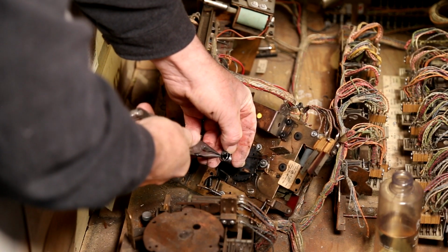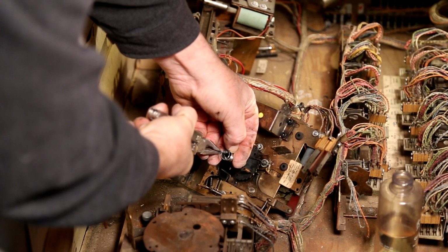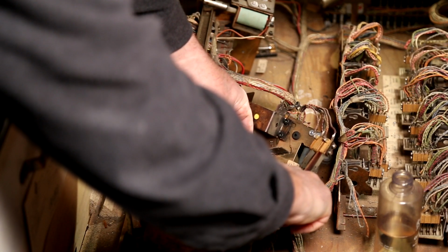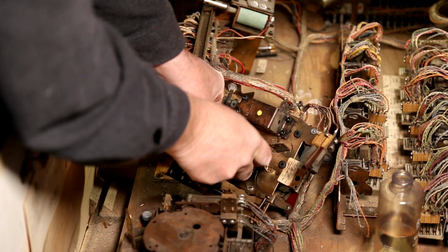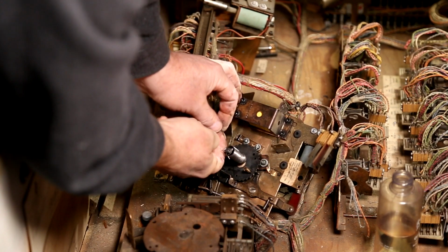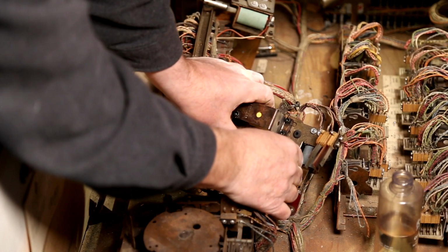Yeah. With some of these things, I just sort of get into them and try to figure out what they're doing, and then just make note of whatever I can before I dive into them. Yeah, I have found almost every job to be like a forensic job, right? Yeah. Dismantle exactly what is happening in your mind before you even start to dismantle it.